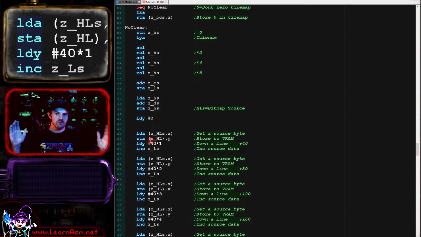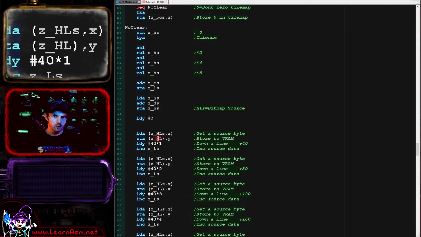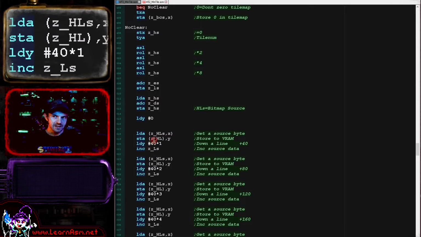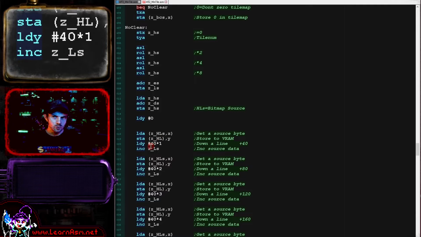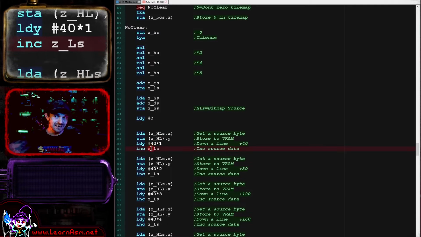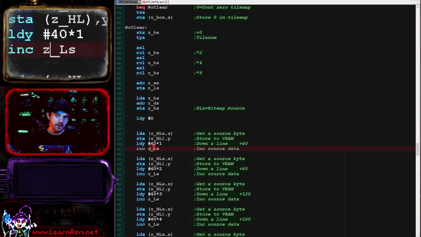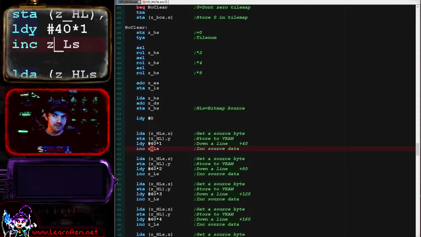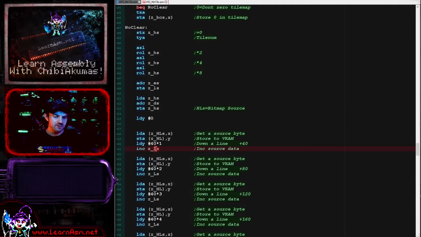Now, there's 40 bytes on a line, and so to move down 1 line, we add 40 to the offset. The offset is in Y, so we're just adding 40 there, and we're then incrementing the pattern data source there, the L part. So this needs to be aligned to an 8-byte boundary because we're not incrementing the H part to save time. So we've transferred 1 byte there.